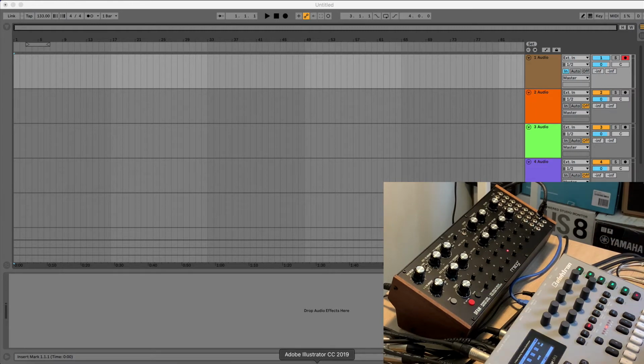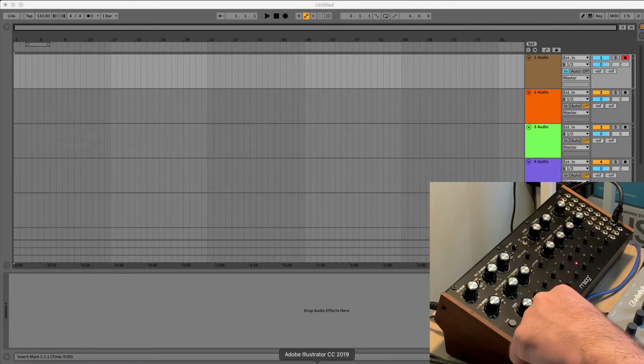I can, as you saw, use the Analog 4 to send it CV from the remaining three CV outputs. So there will be one for gate, and I could have three CV outputs go into there. But today it will only be the gate signal, just to keep it in sync with Live and make recording a little bit easier. Anyway, now if I press play, nothing happens because you need to press run stop here.